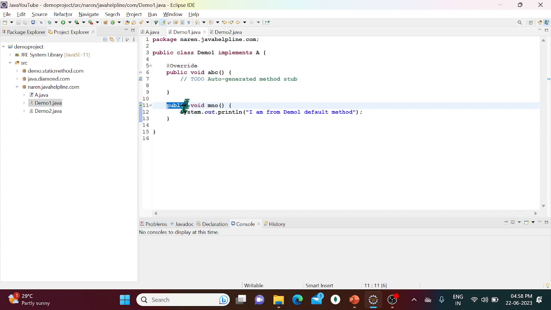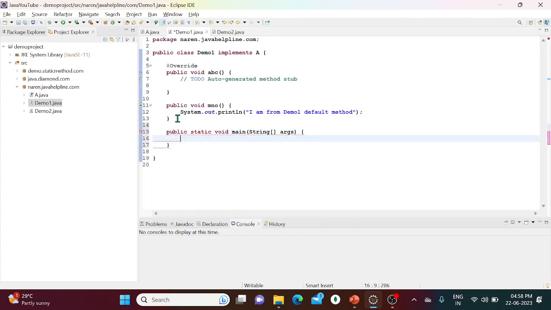That's right, the default we should not use, you should use public, and you can provide your own implementation method. And how to use it? Now you are in the demo class, right? You need to create a demo class object in a main method, and you will call that method.